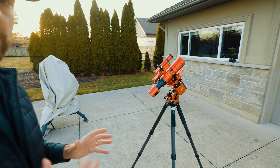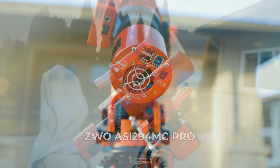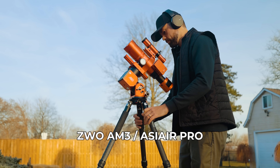I should also note that the camera settings you use from a dark sky site are usually different from the ones you would use in a light polluted backyard. For example you may want to shoot a shorter exposure in a bright sky to avoid blowing out the entire frame. But for comparison's sake I'll use the dark sky settings here in the backyard and hope for the best. The setup I'm using includes a William Optics Redcat 51 refractor, the new one, and a ZWO ASI 294 MC Pro color camera. The camera and telescope are mounted on an AM3 and I'm using an ASI Air Pro to control everything.